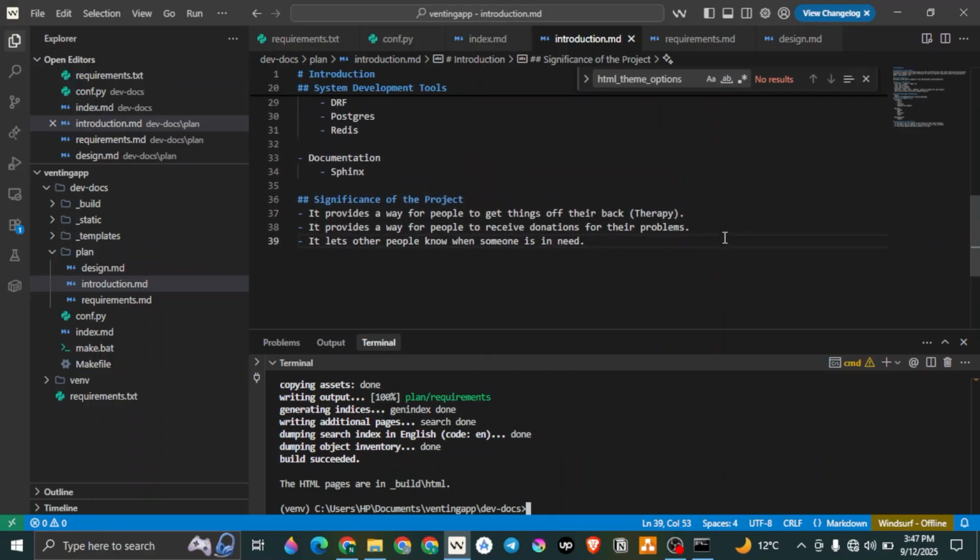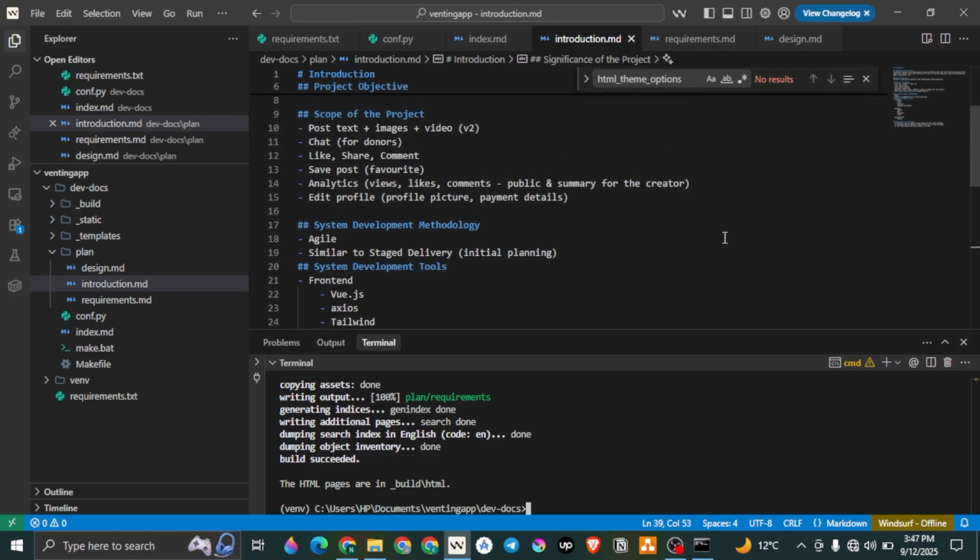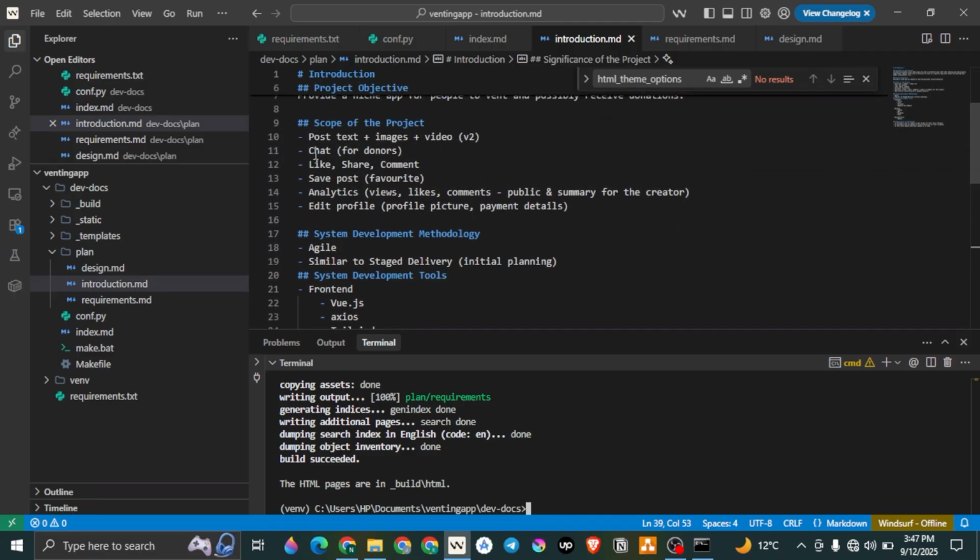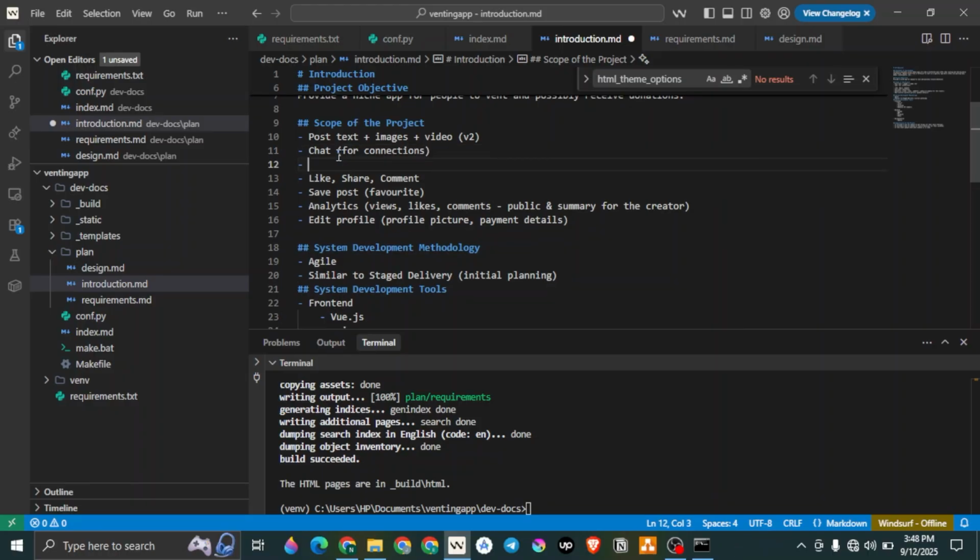I also want to add the idea of connects or connections. So instead of saying chat for donors, we can just leave it, or we can say for connections. And connects is basically how the platform makes money. So when we want to send the donations, we will need to first reveal their payment detail, for example, their Cash App. And so that would be basically connecting with that person.